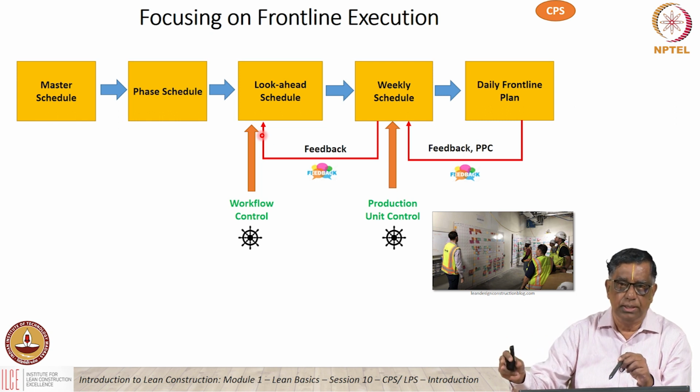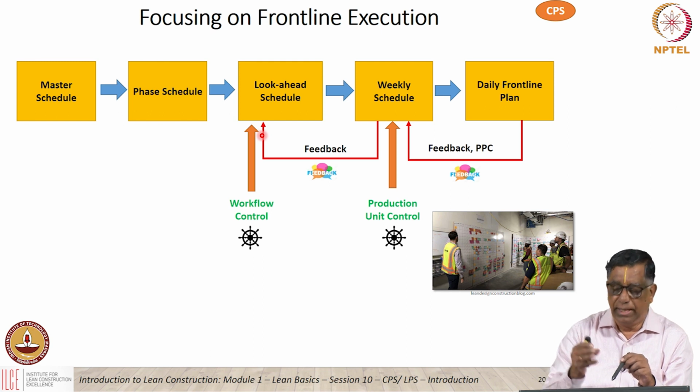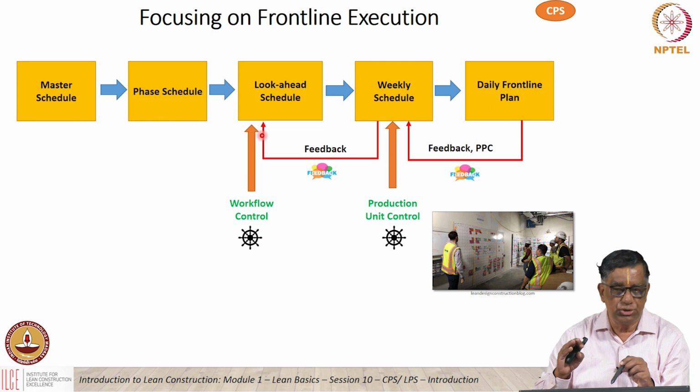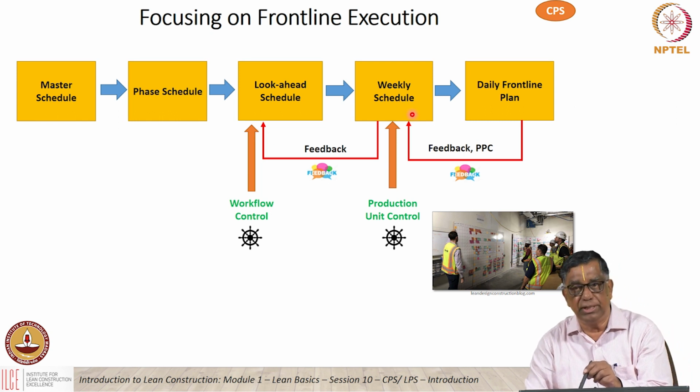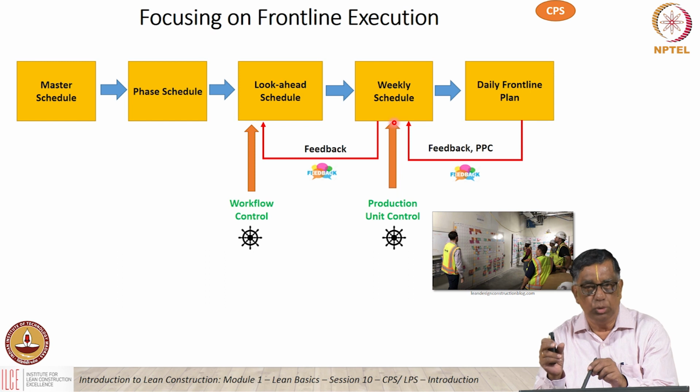In the 6th week, I anticipate the potential constraints, why the works in the 6th week cannot be done or can be done. I plan for it beforehand and I keep reviewing that every week. So when I come down to that, my uncertainties are all addressed previously, and any smart project team would have removed the constraints by the time. So the works which are coming up in the 6th week will flow through very smoothly, very comfortably, without any strain. And that's why we come to the weekly schedule as a part of the look ahead window.